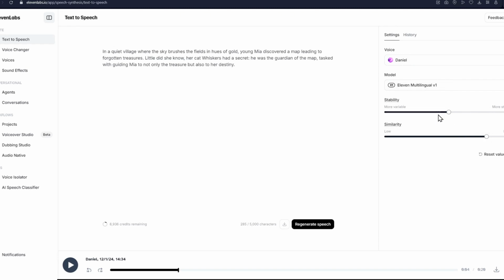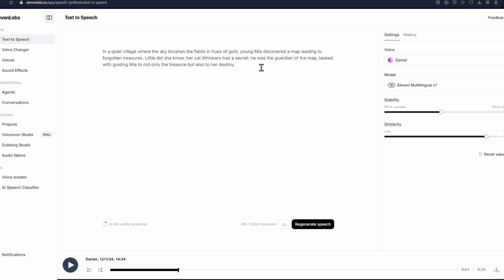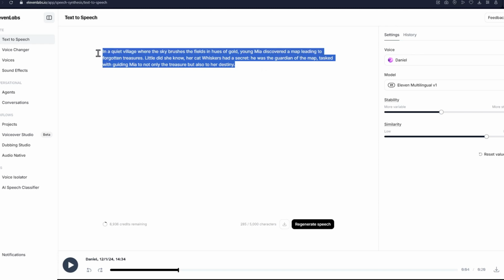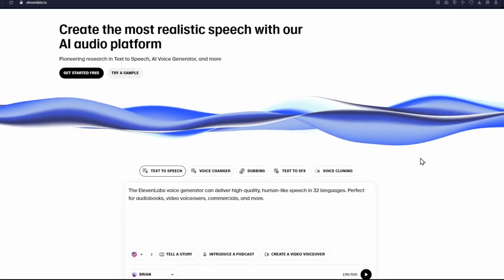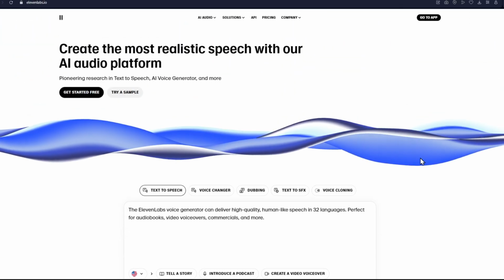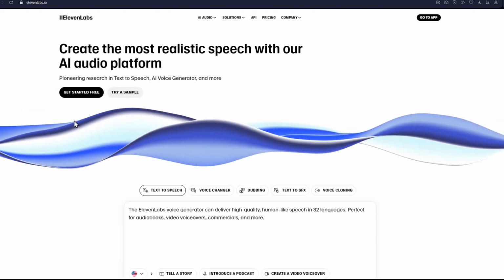You can also create a custom voice from a prompt depending on what your client wants. Make sure to ask them what they're happy with and decide on a voiceover before you move forward. Once you've got your voice and settings finalized, you can go ahead, generate the voiceover, and send it to your client. Elevenlabs is a tool that can do a lot more than you'd expect, and these are just a couple of ideas of how to make money with this tool.